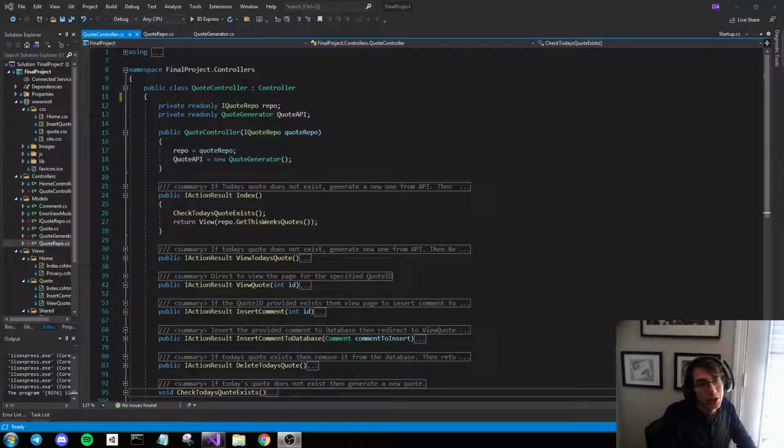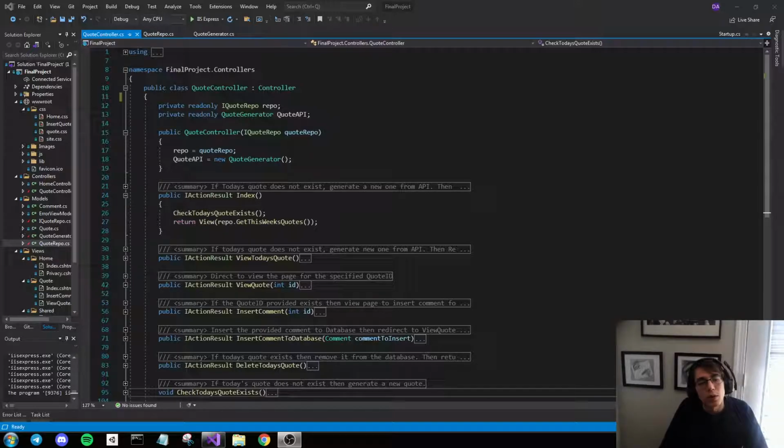Hi, today I wanted to share my project where I create an ASP.NET MVC application in order to obtain a motivational quote from an API that is hosted on Rapid API. I will then take that motivational quote that I received and insert it into a MySQL database. I will do this in order to allow the user to view quotes that have been received from the API, and then also to be able to insert comments about each quote into the database as well.